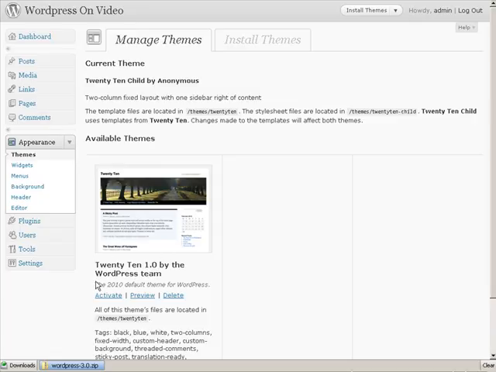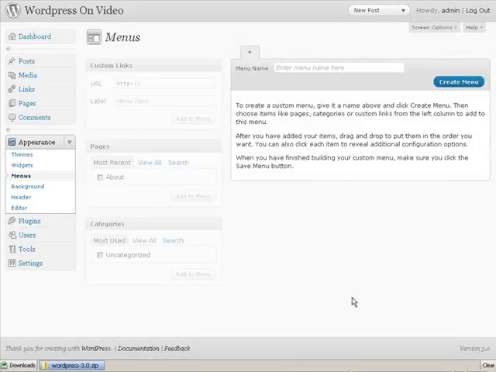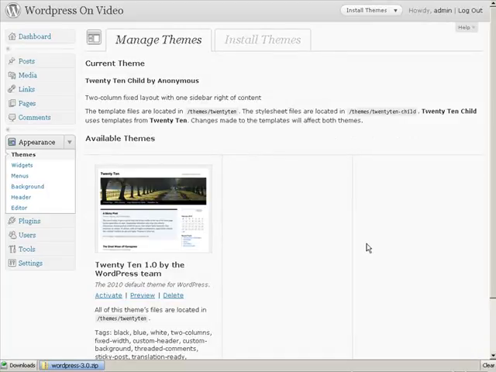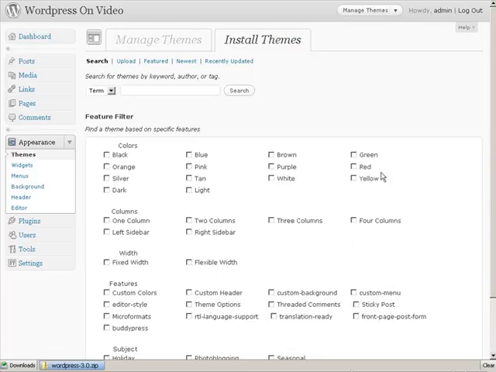Now let's go over the advanced functions. We also have menus, and we're going to go over these a little later after we get some content on our site. Now the old function still is here, or I shouldn't say old function, but the regular function to install a different theme is here as well. Nobody says you have to use the default theme. You can go ahead and you can find a theme you like by doing a search through the theme database here.